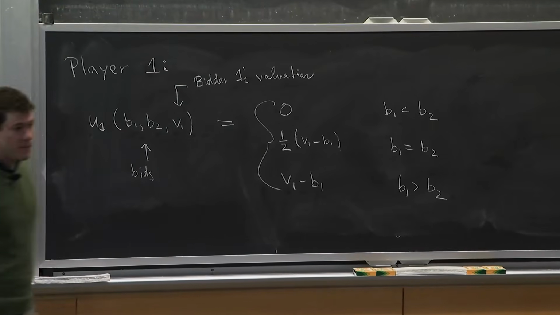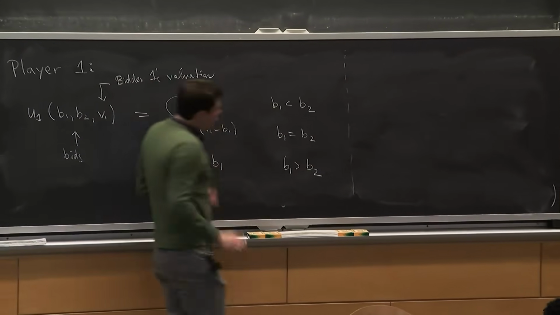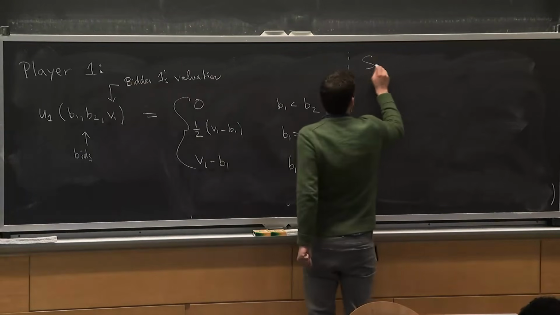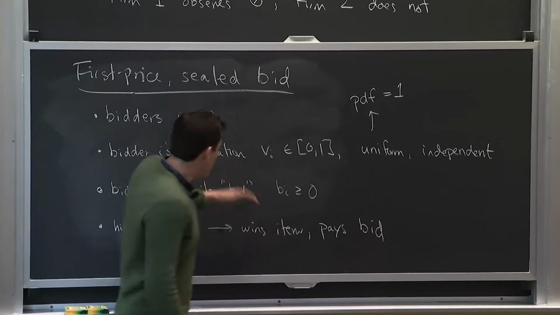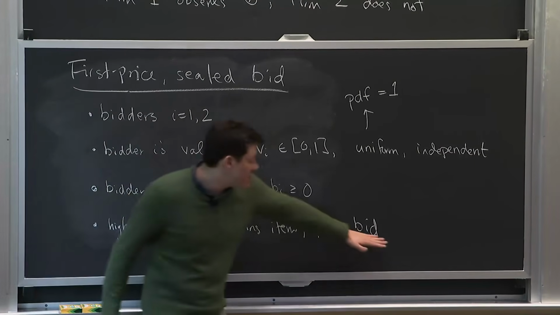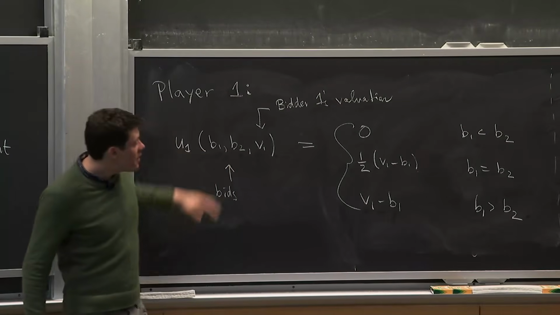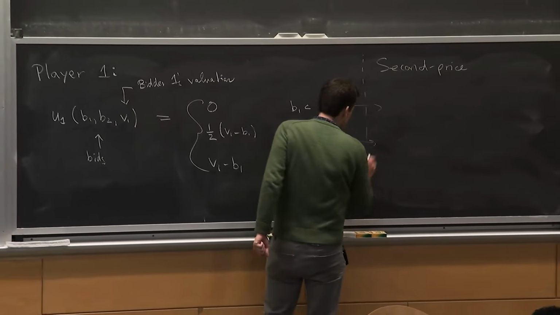Exactly right. Let's just, as an exercise, to make sure we understand things, we're going to solve the first price auction, but let's imagine if it was a second price auction, and see how these payoffs would change. Just to make sure we're on the same page. If it were second price, the number of bidders is the same, the valuations are the same, they're still bidding as before, except instead the higher bidder wins the item and pays the second highest bid. Then we're going to have a different expression for this utility. What would it be? Let's go through on the other side.